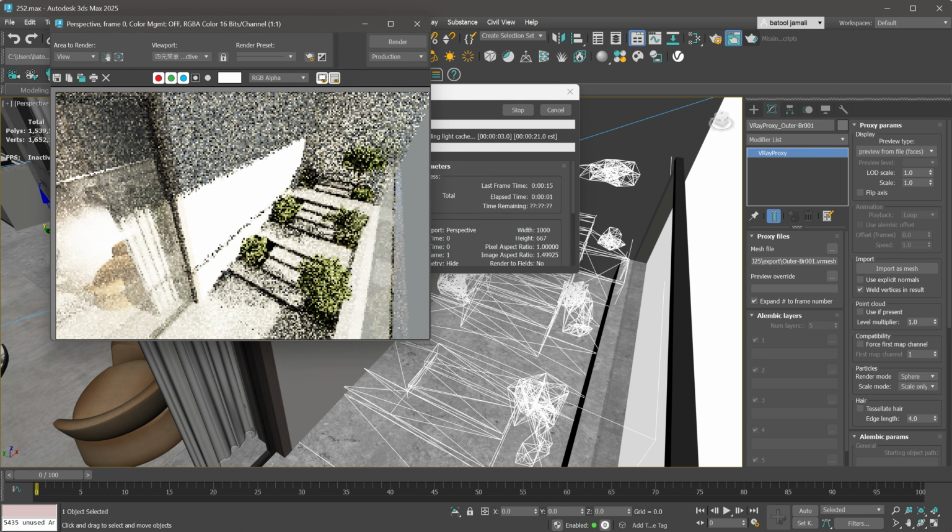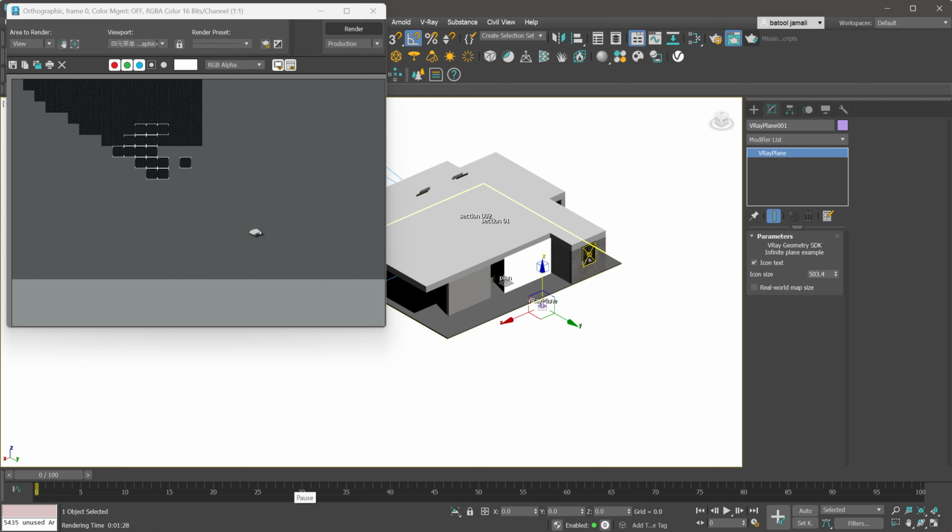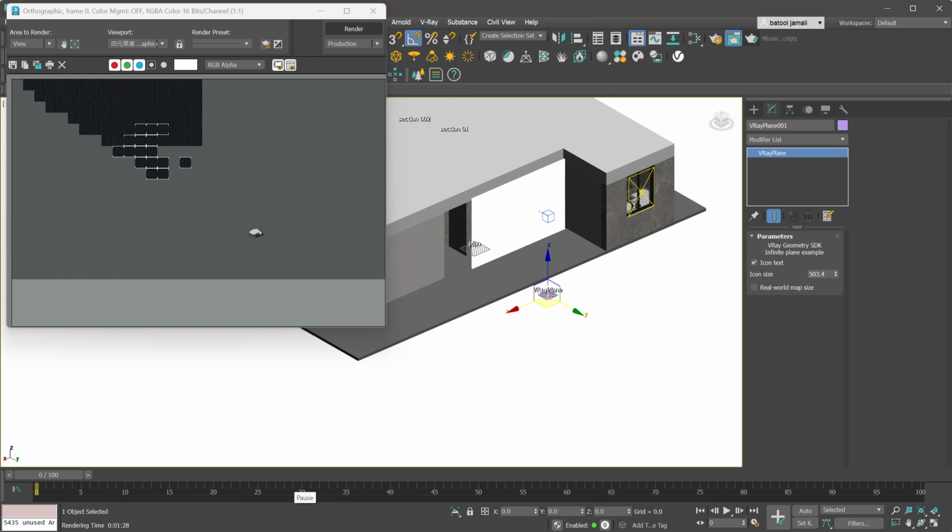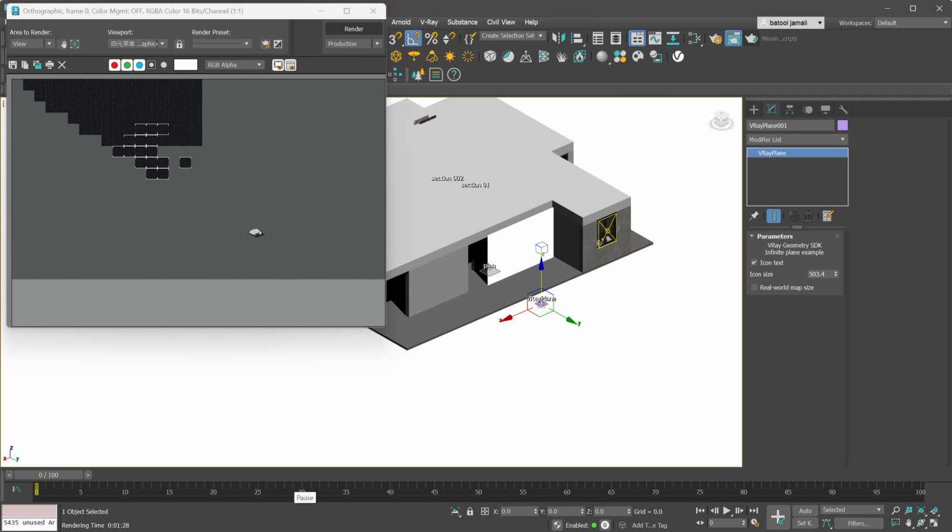So this is useful when we are rendering exteriors or even maybe interior plans, and we don't want to extend our planes or our surfaces. We can just use Vray plane, and it will give us the whole ground, and it will cover whatever we don't want, whatever is under this kind of level. It will get covered without us having to do any modifications or anything to it.